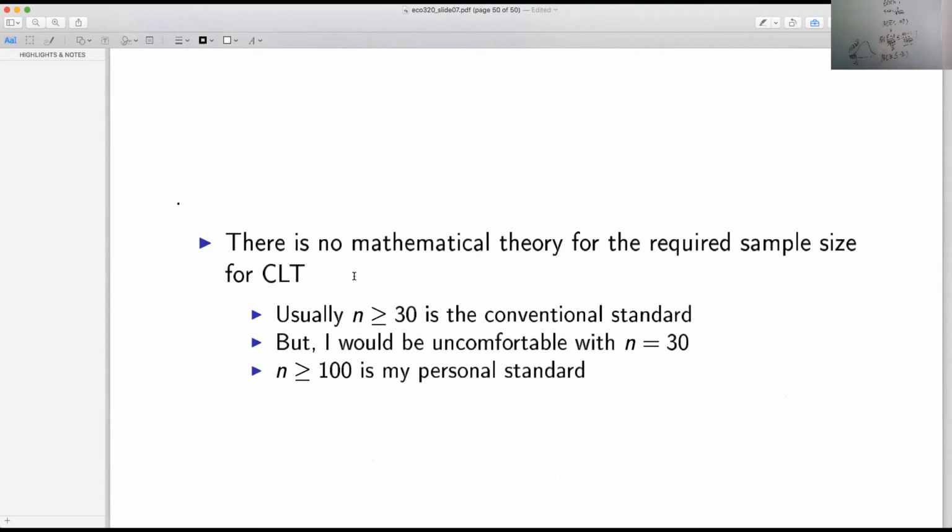As a rule of thumb, there is no mathematical theory that requires a particular sample size, but usually the minimum is 30, and a higher sample size is better. What this means is that in the central limit theorem, as the sample size gets high, you can approximate X bar using the normal distribution. So the minimum required sample size is usually 30. As long as your sample size is higher than this, you can approximate by the normal.